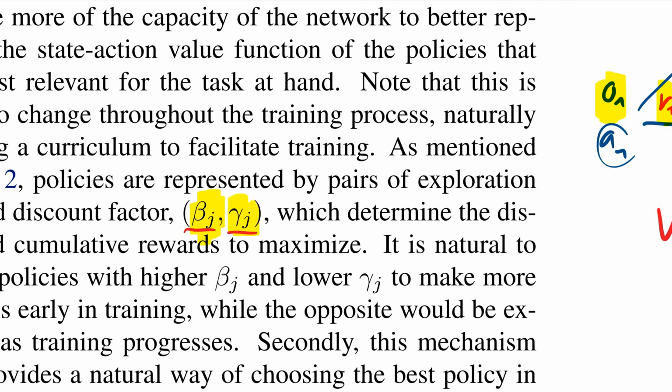So if you're at the very beginning of the learning process, you might want to have a very high intrinsic reward to go explore, and you might want to have a very low discount factor in order to learn a good immediate value function. But then as time goes on, you might want to bring down the intrinsic reward, because your end goal is to maximize the extrinsic reward, and you want to up this discount factor to look more into the future now that you have already learned the immediate values very well.